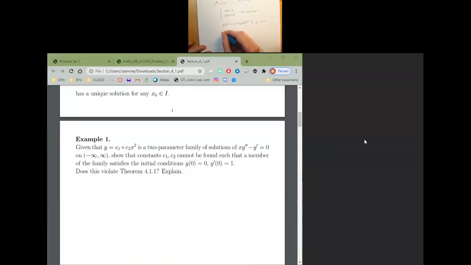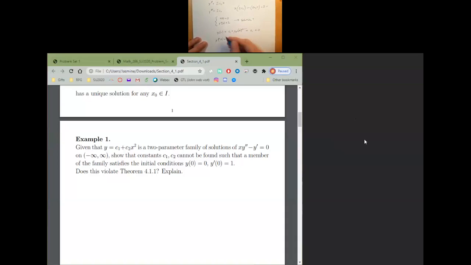Okay, so y prime of 0, we figured out here, 2c2x. Ah, dang, no, you were totally right. You were saying that we just needed the first derivative. I thought that you were trying to say that we needed to check this, but no, you just need that to plug in here. Okay, whatever.